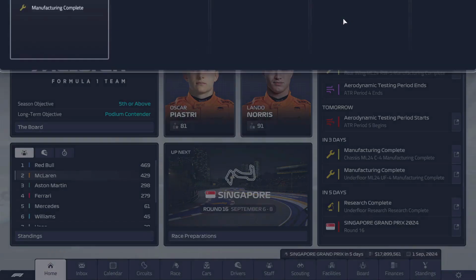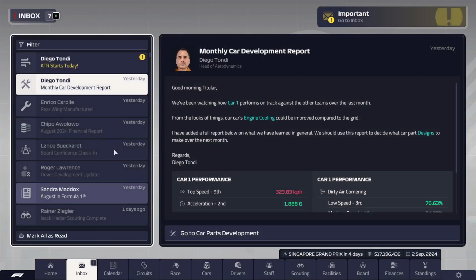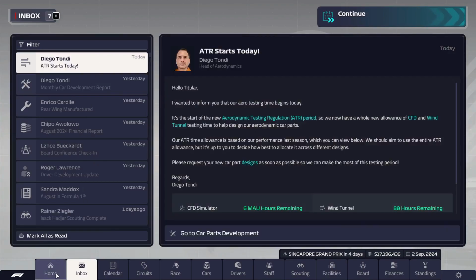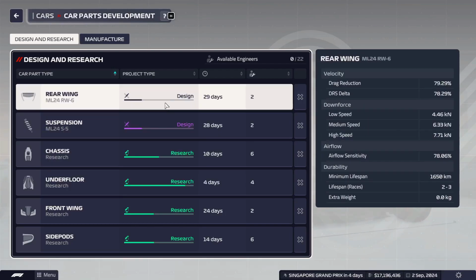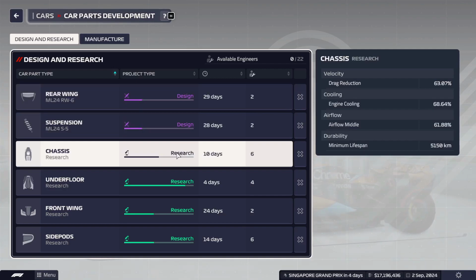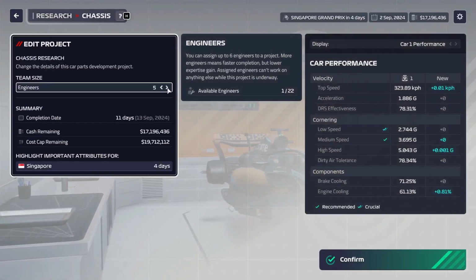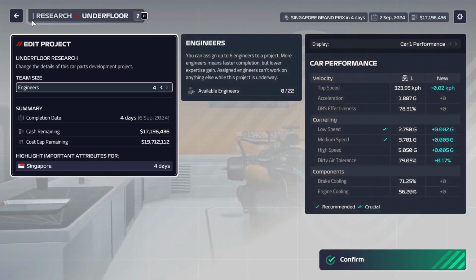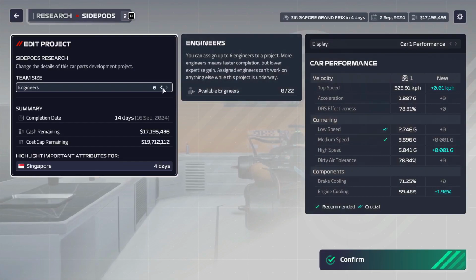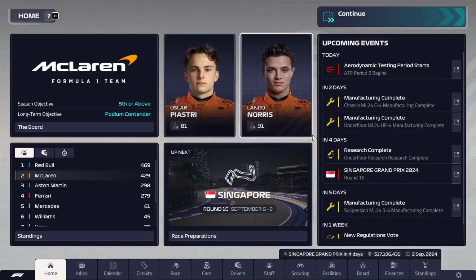Let's get one more day only. So stop. Okay, good. We stop. ATR period. Good. And let's see, development wise, we will do chassis for the ATR period. So, okay, good, happy with this. Can we take guys out of here? Nope. What about here? Nope. And here? Nope. Okay, so let's advance two more days now.